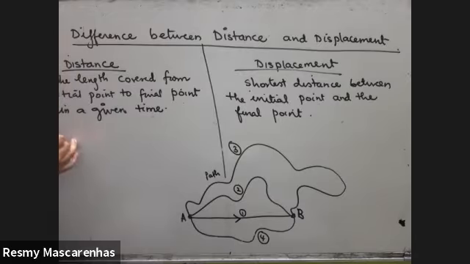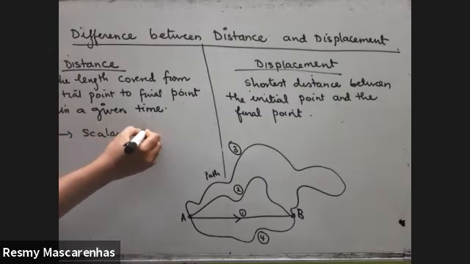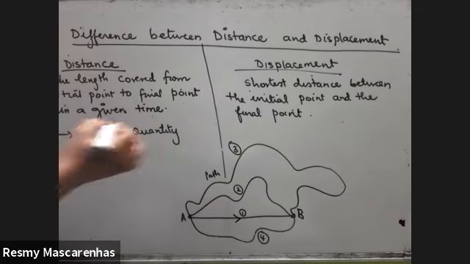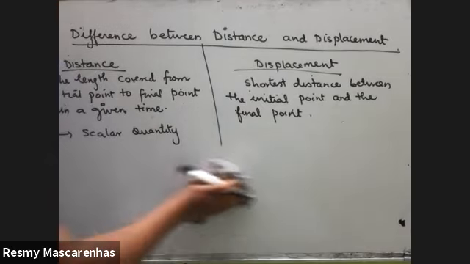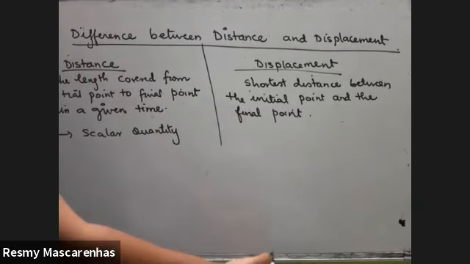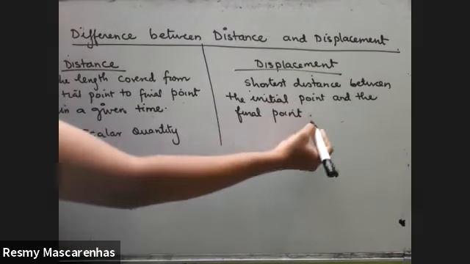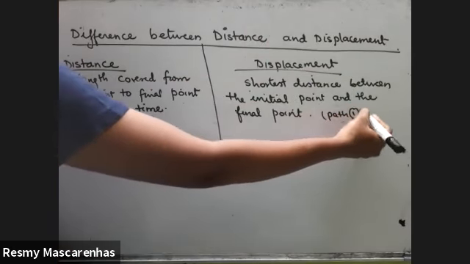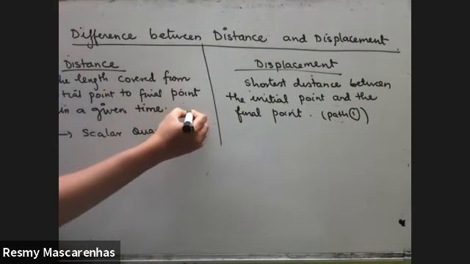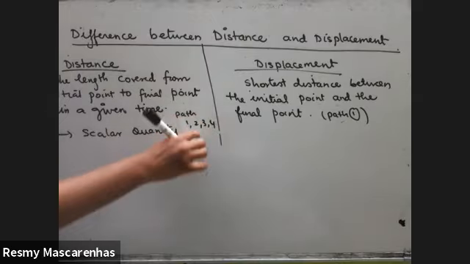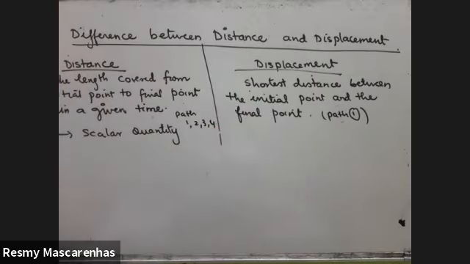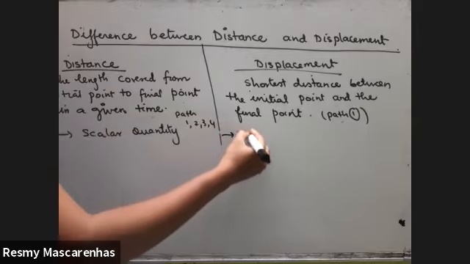Now, the second thing you should know is that it's a scalar quantity. I'll explain this with an example also. Over here, if you have drawn the diagram, you can just randomly draw a diagram, and this would be path 1. These are all the paths: path 1, 2, 3, 4. These are all the distances covered. And if you want to know only displacement, then specifically path 1 was the displacement. Now this is a scalar quantity, this is a vector quantity.